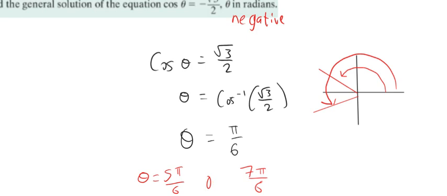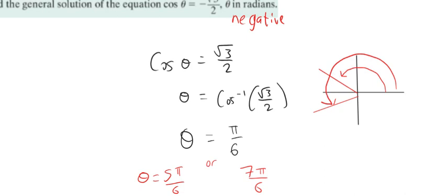But if you think about it, we need to allow for going a full way around the circle. If you think about that angle 5 pi over 6, that goes to this line here. But if you were to go around the circle again and get back to the same point here, that would just be adding 360, or adding 2 pi onto it. Every circle is 2 pi, and if you go around again and get back to the same place, that's another solution. Those are all counted as solutions, so we have to include all of those.